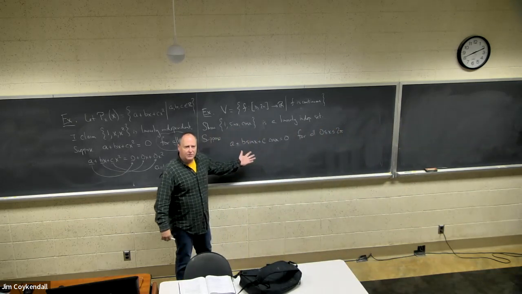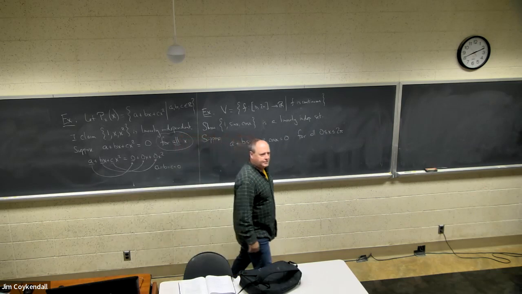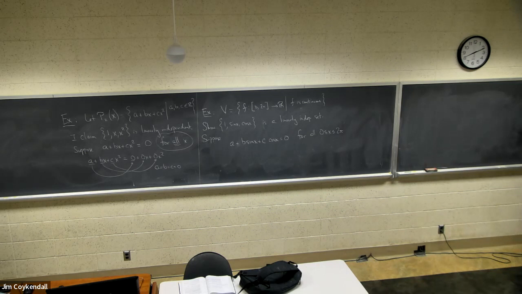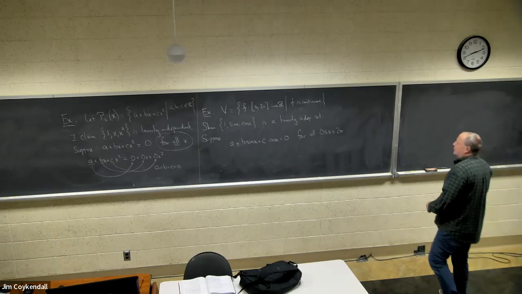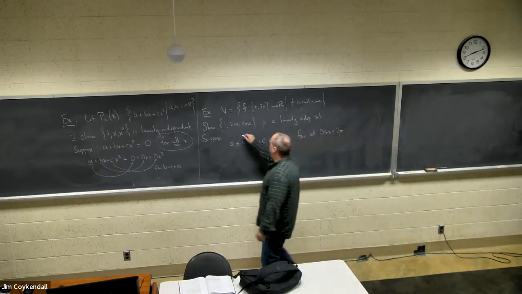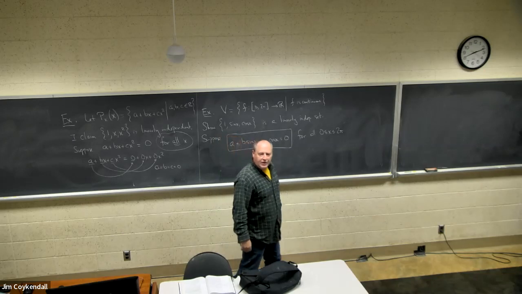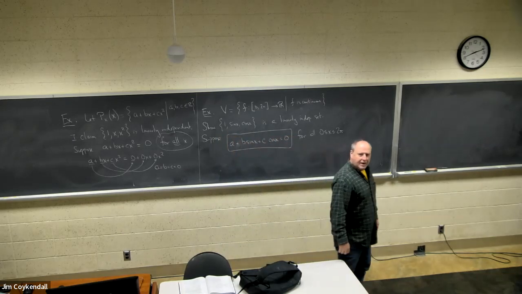This is rather confusing. We're trying to show that these three functions, 1, sine x and cosine x, are linearly independent. Right? And I'm going to plug in and use some linear algebra. So here's my master equation. And after I do this first step, maybe you'll see how it follows through.